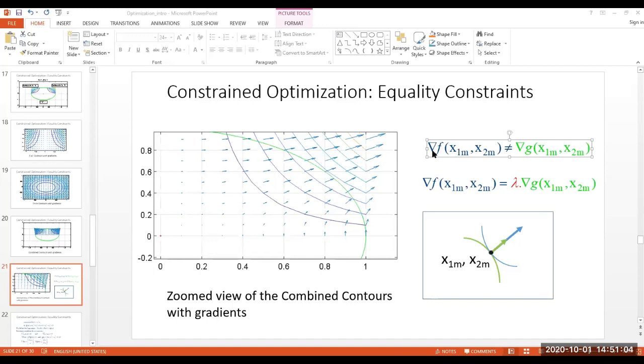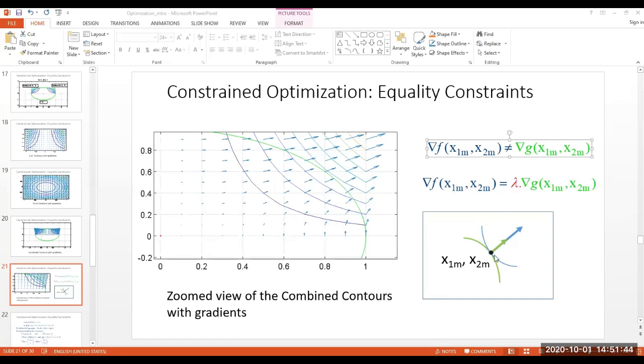The point where the gradients satisfy the optimum solution, we call x1m and x2m. But in general, as we also mentioned in the last class, the gradients are not exactly the same, because my expression of f and expression of g are not exactly the same. They would provide different numerical values for the gradients. So to make them exactly equal, we need to introduce this Lagrangian.